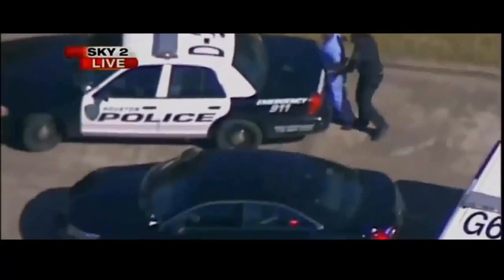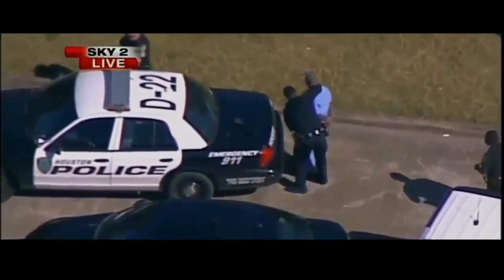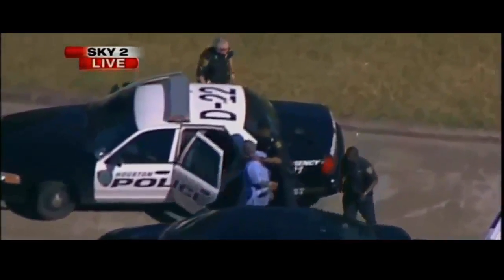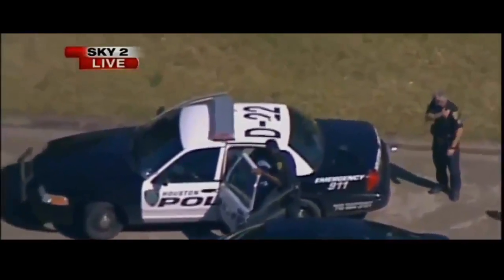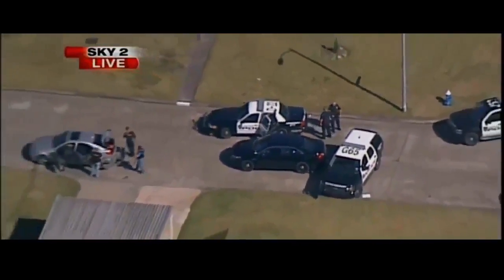At this point, one person came out of the vehicle. That is the driver. He has surrendered. He has been arrested by police, Houston police. Off camera, though, officers are approaching that car to make sure that there's nobody else inside. We could not see if that person was armed. I imagine if he had a weapon on him, officers would have removed it at that point. Officers did frisk him down as they put him back in this police car. That person has been arrested.